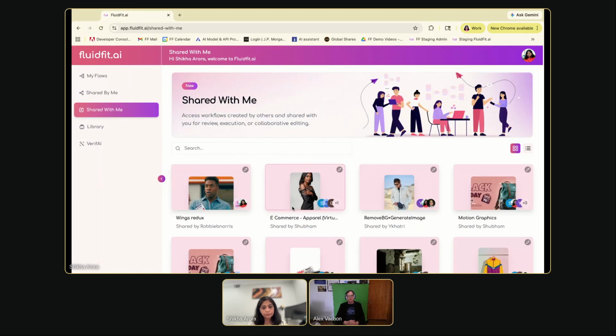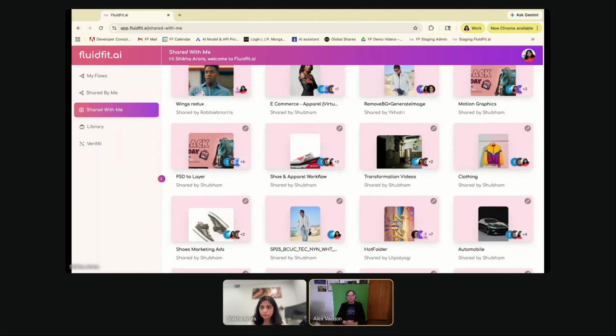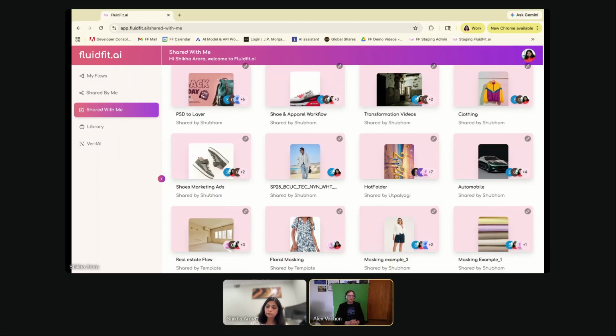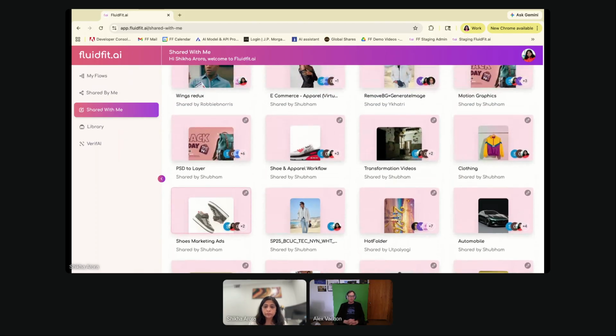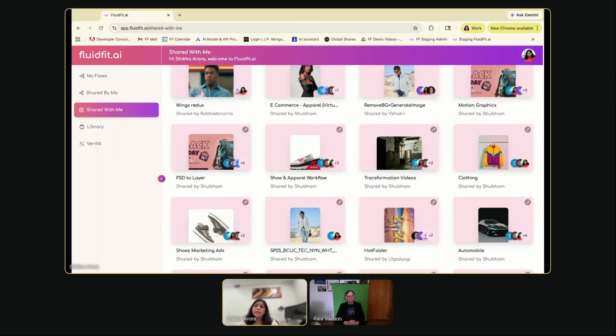I wonder how FluidFit AI fits in the, let's say, more narrative content, storytelling type of content. Is that an area that's not really made for, or is that something that you feel like your platform is also convenient for? Yeah, it's fully capable of storytelling narrative content as well.